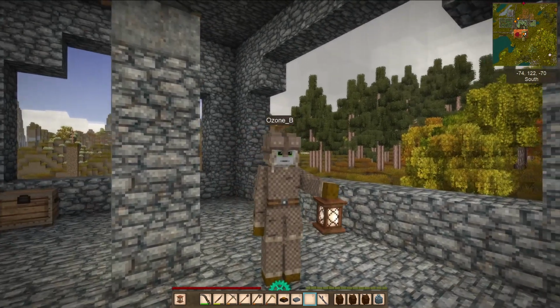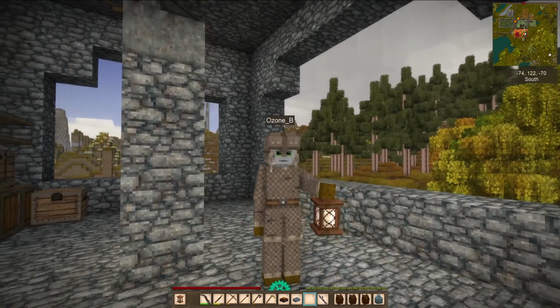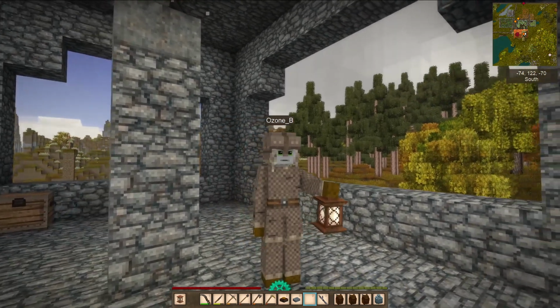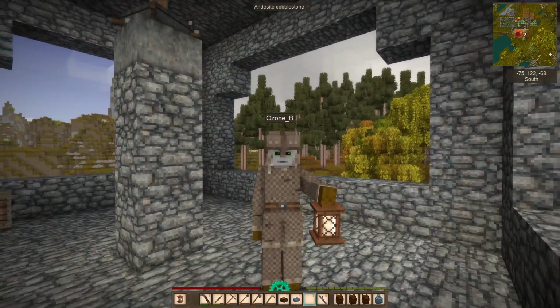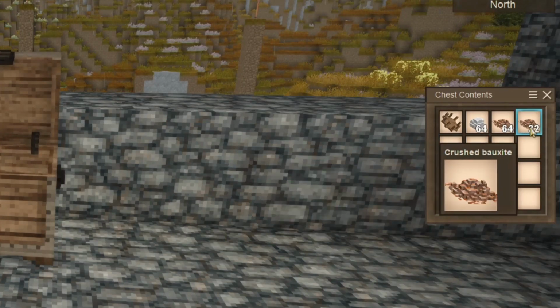And so, full disclosure, this is something that I've done quite a bit of research on, and I feel like I know pretty well what we need to do. But that is going to be the goal for this episode. I want to get to the point where we can make steel, or at least make some really good progress toward it anyway. And to that end, I have been crushing up some quartz and bauxite.